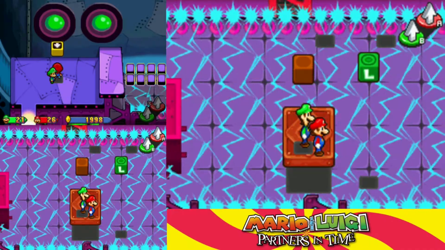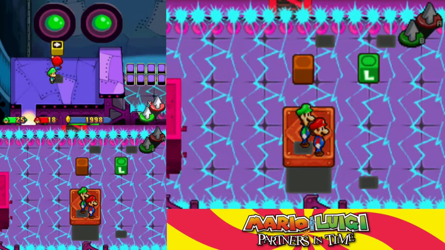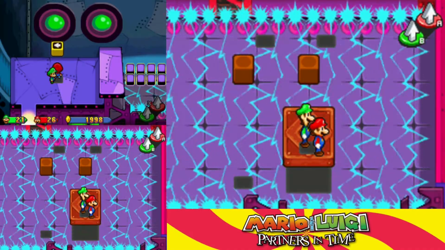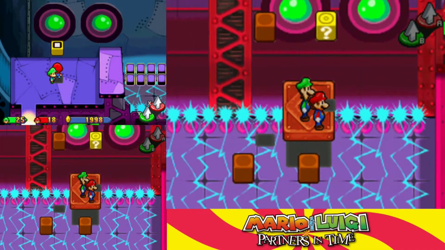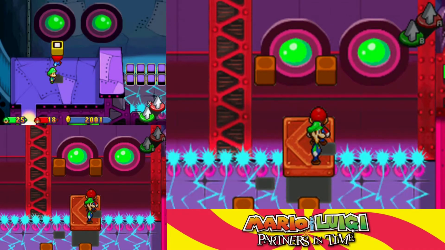We can get a 1-up mushroom. What did that first block have? Some mushrooms, I think. Honestly, was not paying enough attention. This one has some green shells, and hopefully this will be far enough over, but actually we can just stop it here if it's not. Yes, this one just has 3 coins. Very exciting.